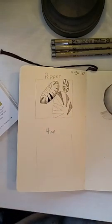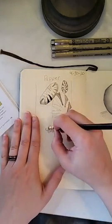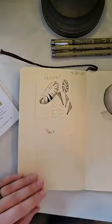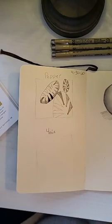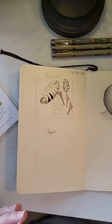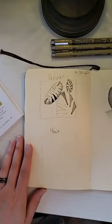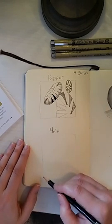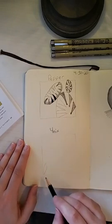All right, so Ynix is our next one. Oh, I spelled that wrong. I've been looking at that wrong all the time. Ynix. So this is another organic one, more kind of leafy and similar to the flux design that we did a few weeks ago. A little smaller. So we're drawing little leaves.